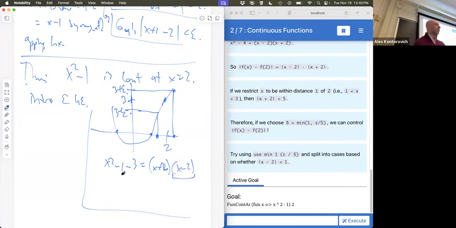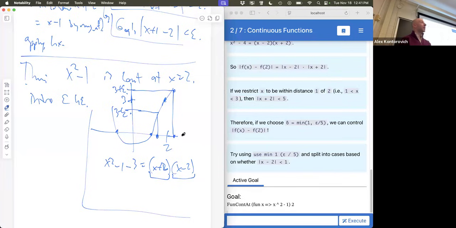It sort of has to be there if the function is going to be continuous. Then this difference is going to have a root at x equals c. That's not an accident that the x minus 2 popped up. The question is, what are we going to do about this other term? So how bad can x plus 2 get? Well, it depends on how large you allow epsilon to be. If we let epsilon be at most 1, then this will be at most 4, or the square root of 5.